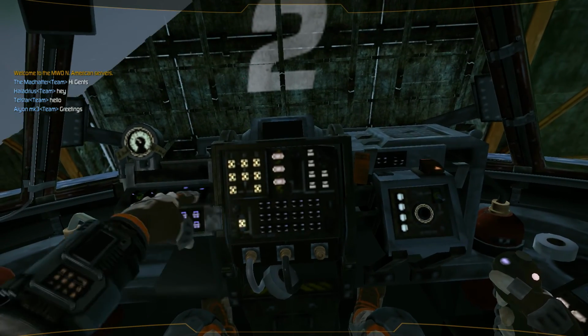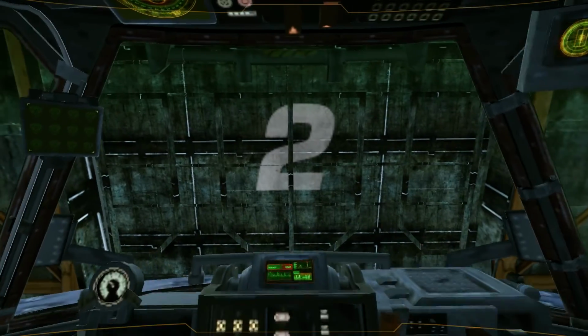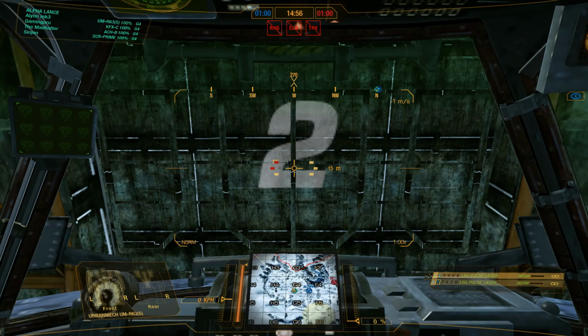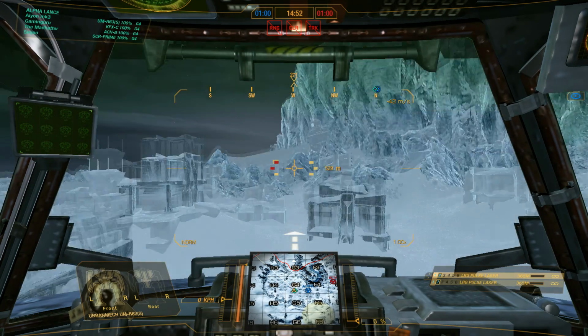Reactor online. Sensors online. Weapons online. Fleet Command, coming in. Capture the target area and engage any hostiles.